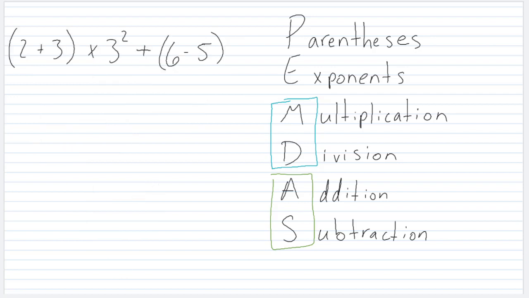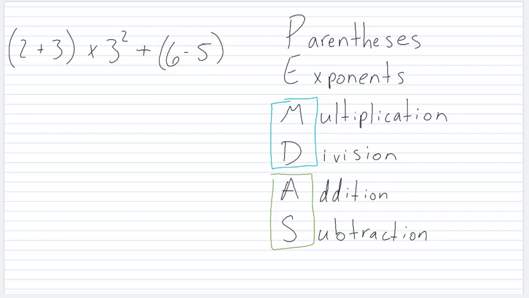Okay, so this one is a little bit more complicated, but if we take our time and write everything out and follow our order of operations, it won't be any problem. So let's start by going through our list. So parentheses, are there any in our problem? Yes, we actually see 2 groups of parentheses. Now all the parentheses tell us is that we want to do whatever's inside of those first. So even though we see that we have addition and subtraction in there, because of our parentheses, those are going to be the first step we take.